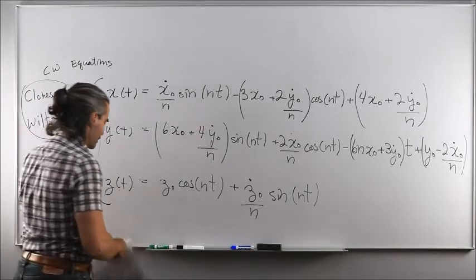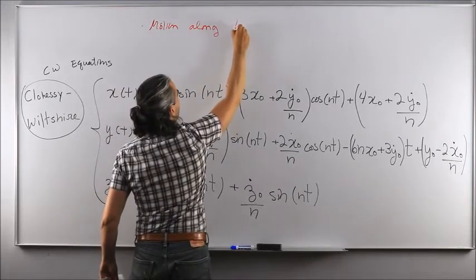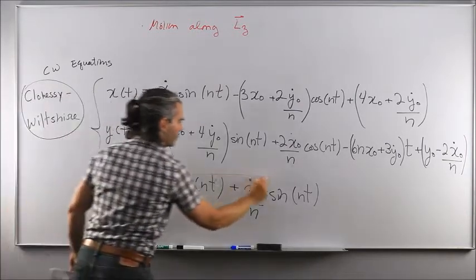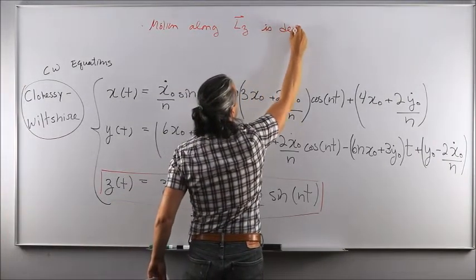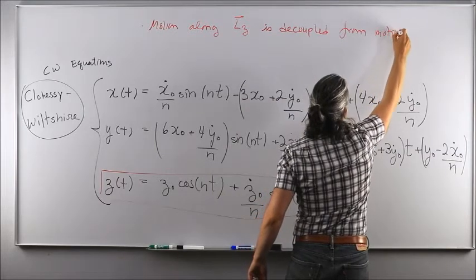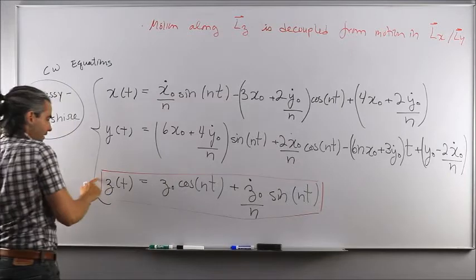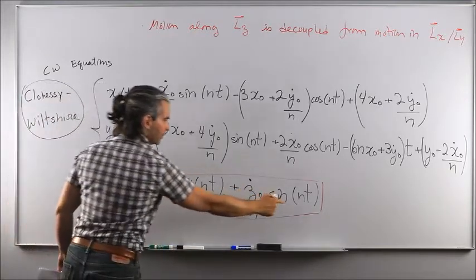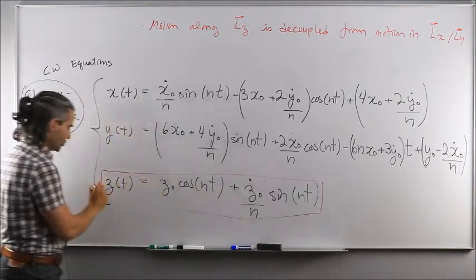Okay, so first thing to notice is that the motion along the LZ unit vector, which is the Z unit vector of LVLH obviously, is completely decoupled from what's happening in the XY plane. Decoupled from motion in the LX/LY plane. Everything about Z as a function of time is only a function of the initial conditions on Z variables and the mean motion of the target object. So whatever happens along LX and along LY unit directions is not influencing the motion about Z at all.